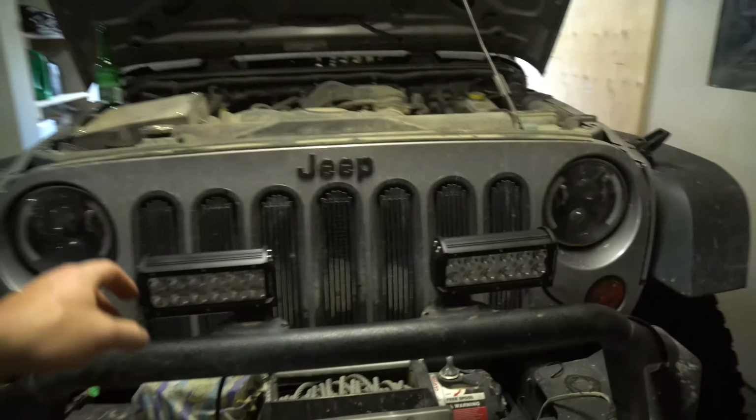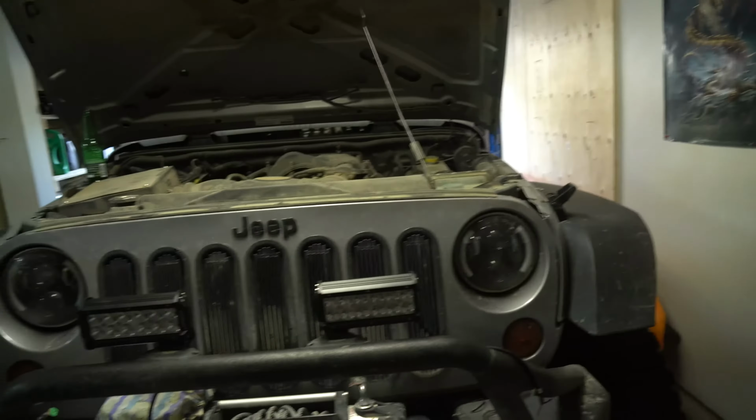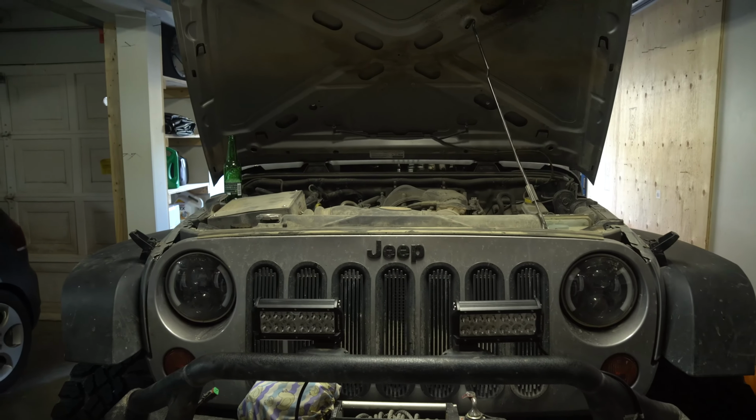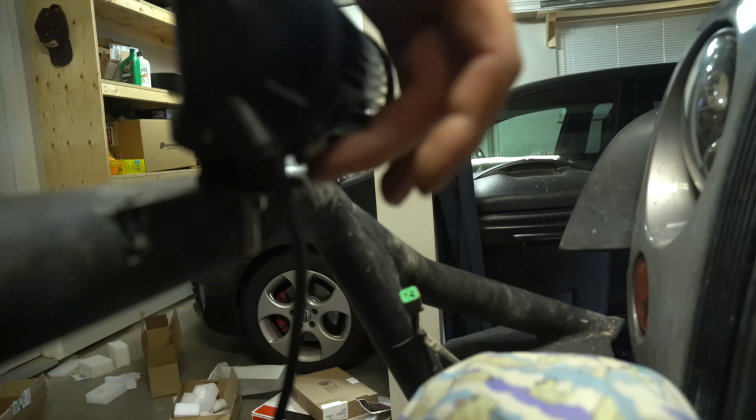As you can see, this is what it looks like with the new 7 inches put on here rather than the pods that were on there. I think it looks pretty cool. We've spread them out a little bit, and we'll have to see what it looks like with the light bar on. The next thing is, as you can see, it's really cool because you can slide them up and down this bracket because of those bolts.